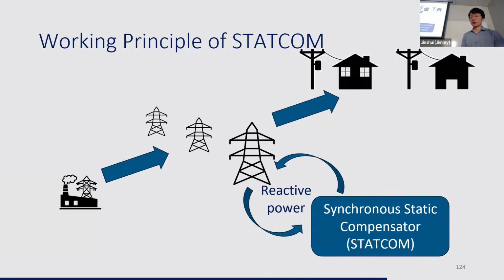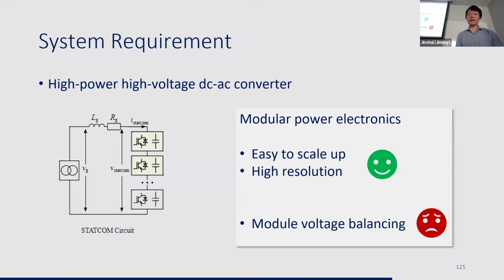So people introduced a device called the synchronous static compensator, or StatCom. We can regulate the current of the StatCom to exchange reactive power with the grid and eventually to stabilize it. We have established before that the modular multi-level converter is a good solution to deal with its massive power and voltage. Sometimes it can reach tens of thousands of volts.